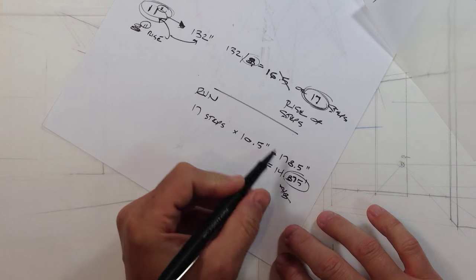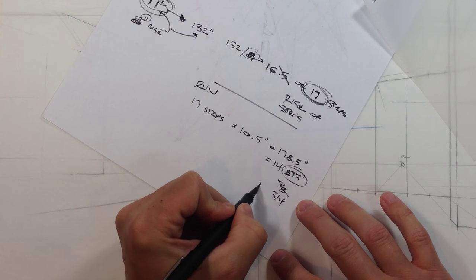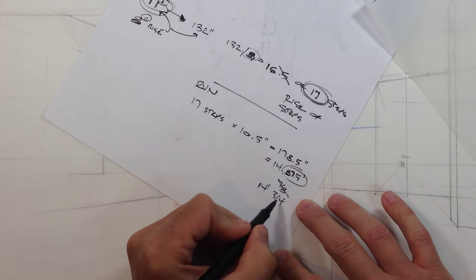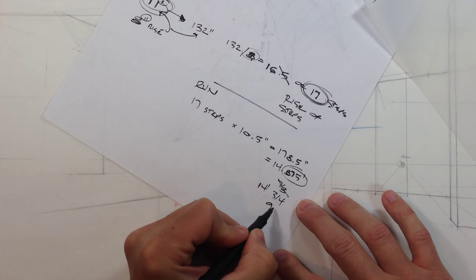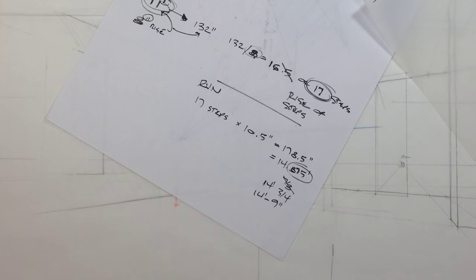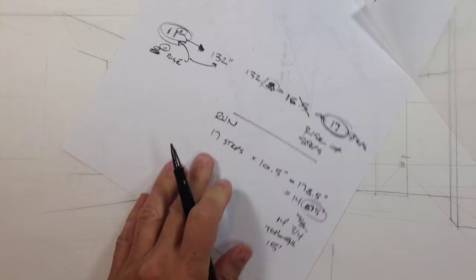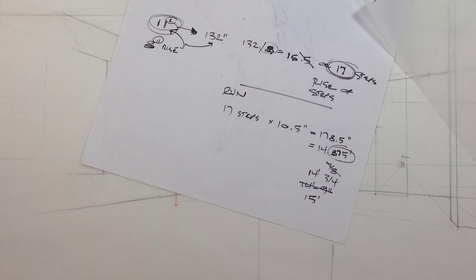I'm just going to round that off to 3/4 of a foot. That's a lot easier. So 14 feet and 3/4 of a foot would be 9 inches, right? So 14 feet, 9 inches. Some quick math, okay? So get good at your decimal values, at least in 1/8-inch increments. That will help with your rounding. You could also just round it off and just say 15 feet, okay?